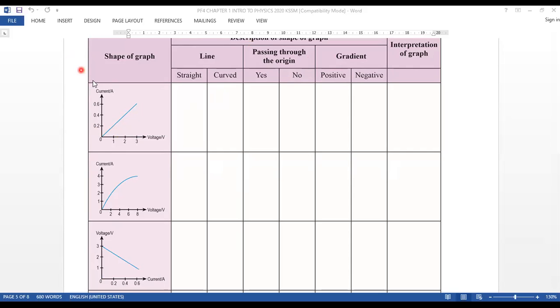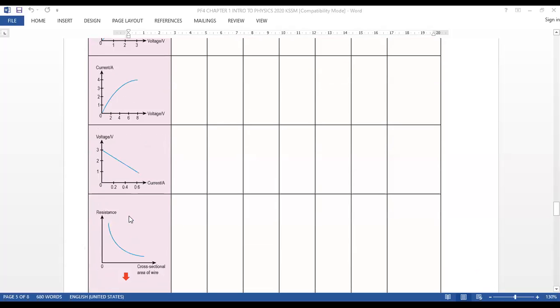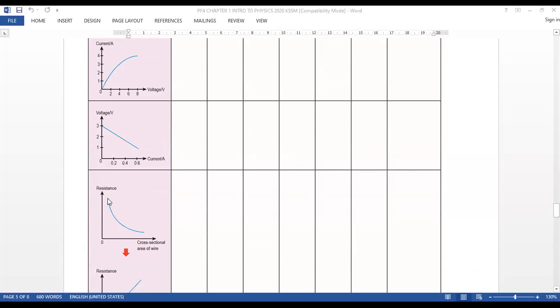Then if you look at this graph, the initial stage looks like linear, but later the gradient decreases. This graph is also a linear graph, but it is perfectly linear, inversely proportional. See my word, linearly inversely proportional. We will go through all these graphs again and again, no worries. This is called inversely proportional.